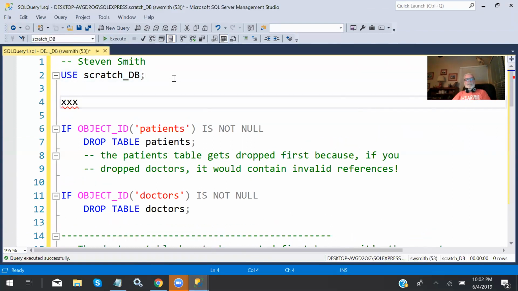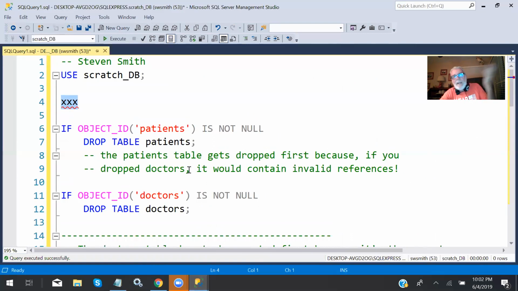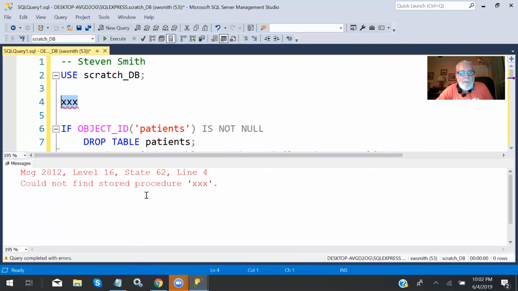Okay, if I just type something that's nonsense, it underlines it. Don't pay too much attention to that red squiggly line. Sometimes it's right and sometimes it isn't. Sometimes it'll swear to you that it's an error, and you execute it and it's not an error. There's nothing wrong with it. So just because you get a red line does not mean that you have an error. I don't know, it's a pretty good bet. It's better than 50-50.